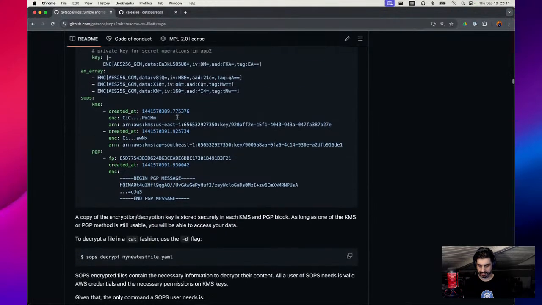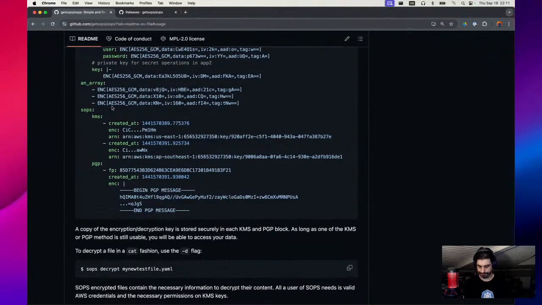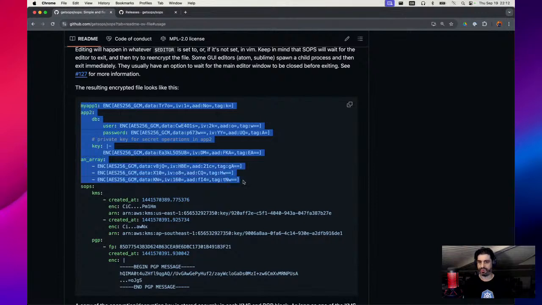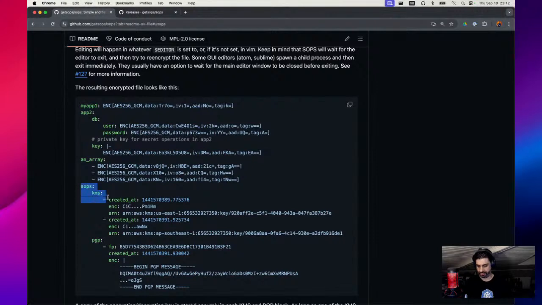So what happens here is that, that's the actual data. That's what your file looks like when it's decrypted. And here there is some information about SOPS. For KMS, it provides some values, like which ARN is used, what was used for encrypting, and also for PGP, what key was used.